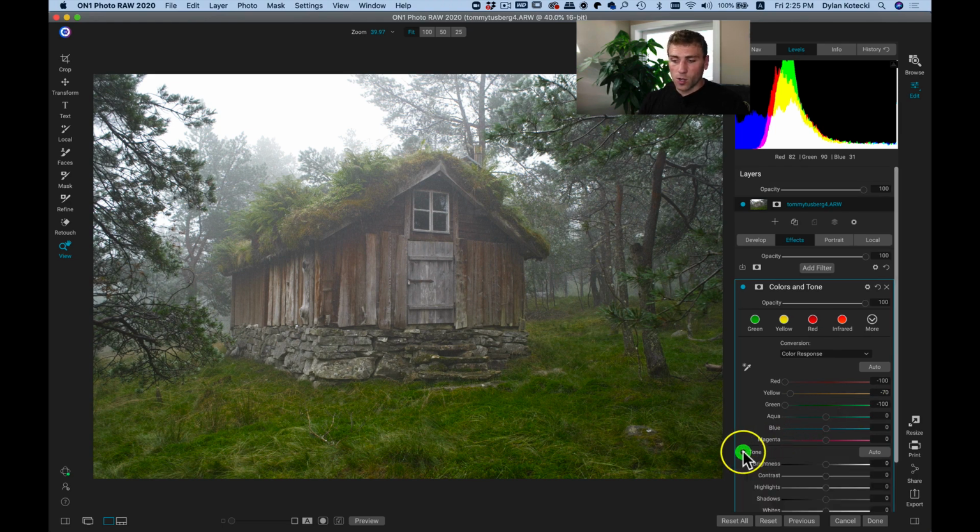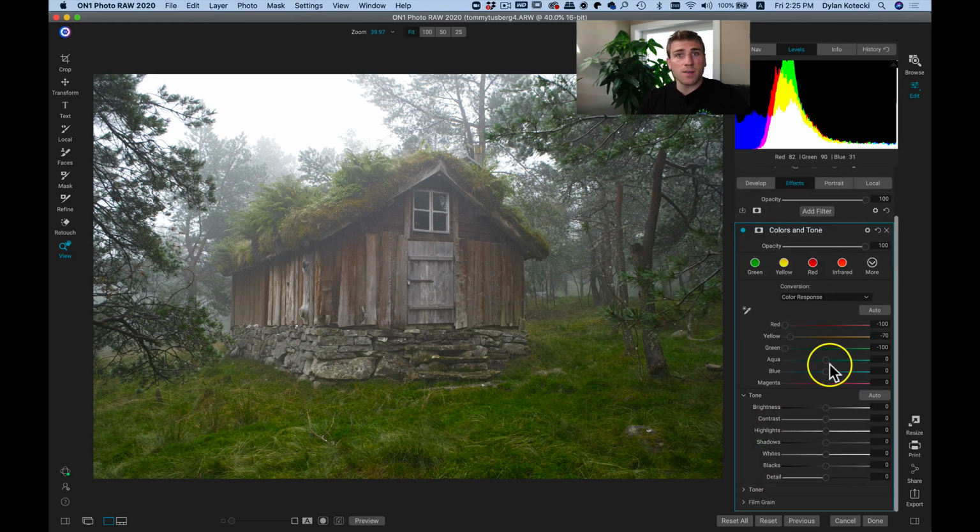Now we can head into our tone area, and we have a ton of different sliders to modify the tone. So we'll just add in contrast like that, maybe boost the shadows a hair. And then play with our highlights a bit. Oh, there we go. Pull them back all the way, why not? And then we'll add in a little bit of white just to make sure everything's nice.